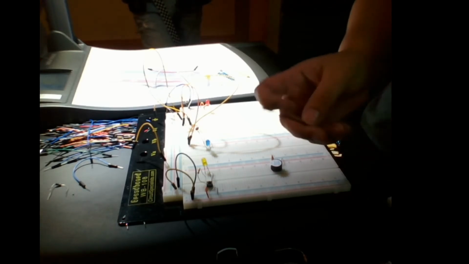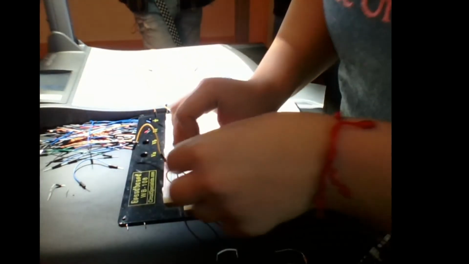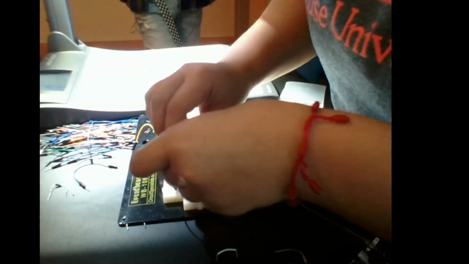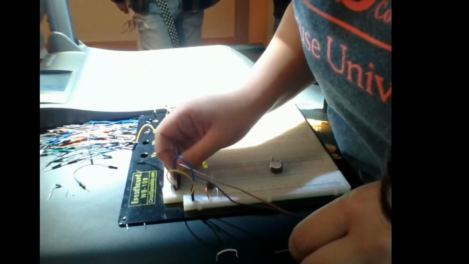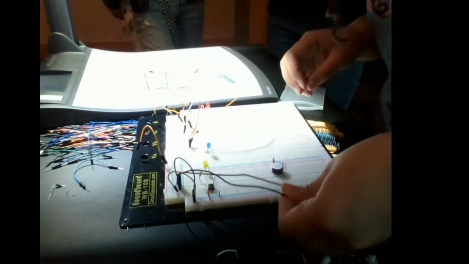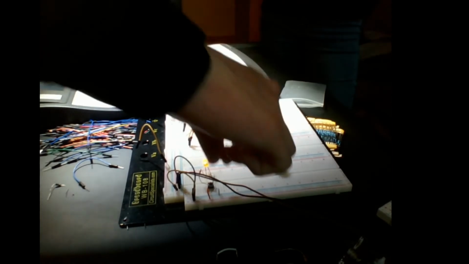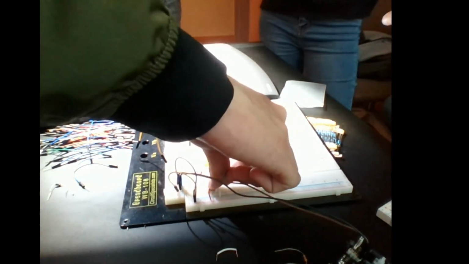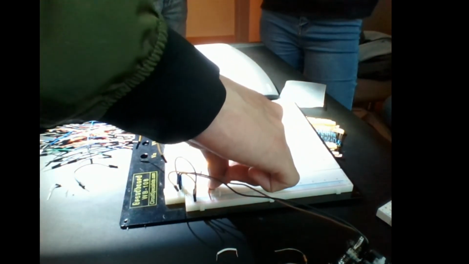So let's plug in our power supply into this one and see what happens. We have our negative goes to negative, positive goes to positive. Alright, let's turn this on and see what happens. It lights up. Now does someone want to push this button? Go ahead. Okay. Press it down. Hold it. See how it turns off? Yeah. And let it go.